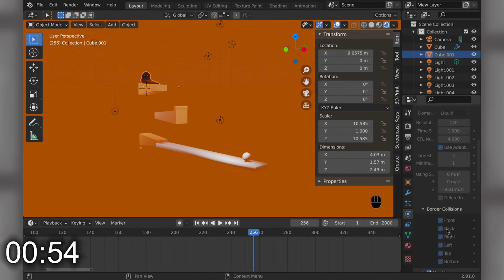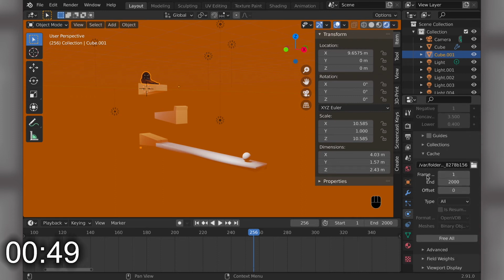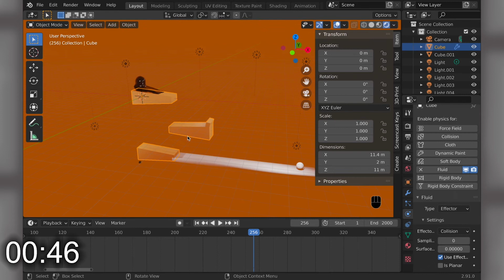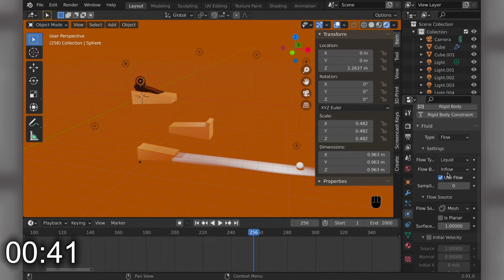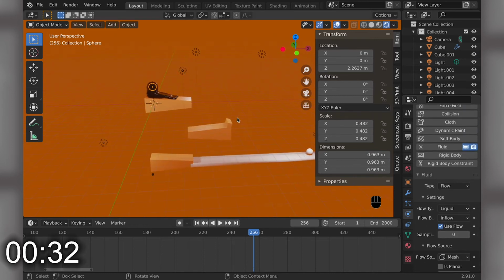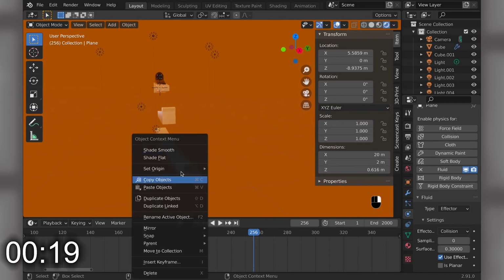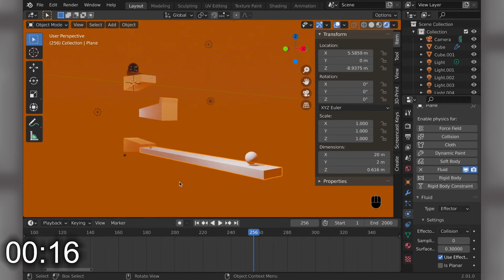The domain, I don't really want any settings changed because I actually like the basic settings. Okay, now I just need to select that. Inside, flow, inflow, liquid, surface, initial velocity. Okay, I think everything is looking good. Actually, let's change the surface for this one. Actually, no, we already saw that it worked, so let's leave that. Is that still shaded? Yeah, that is. Okay, there, that's shaded flat.